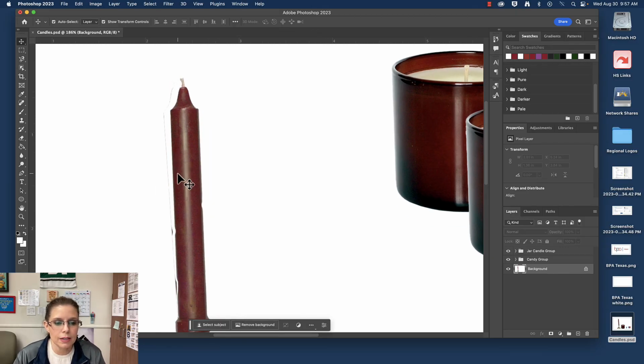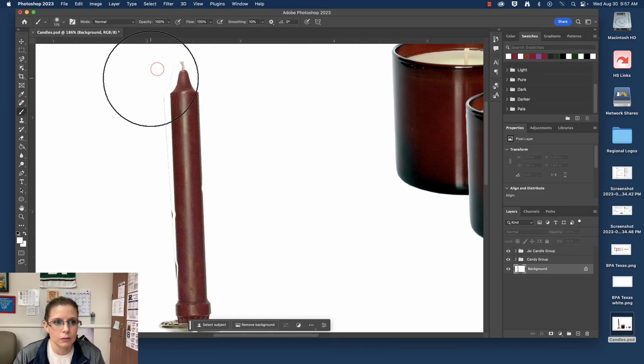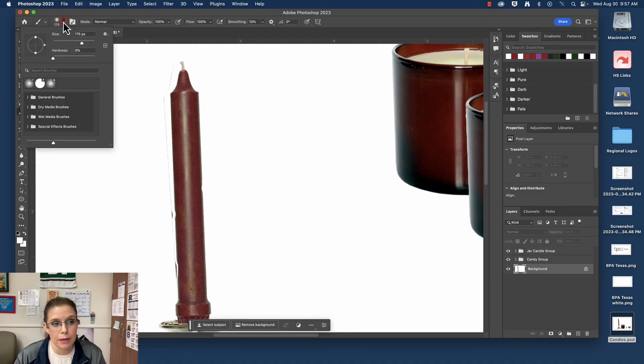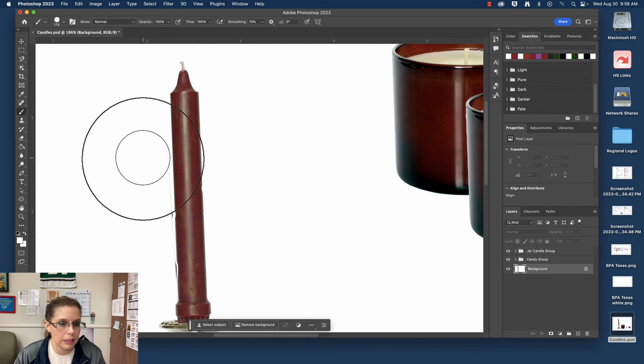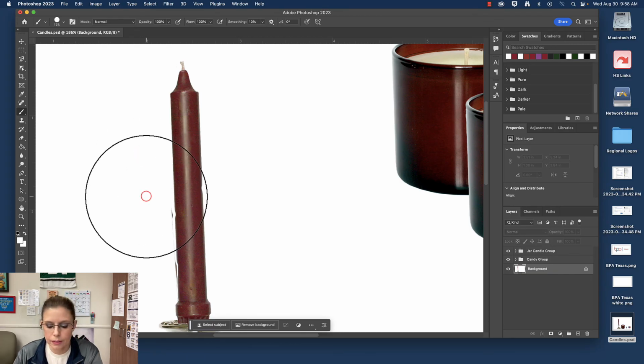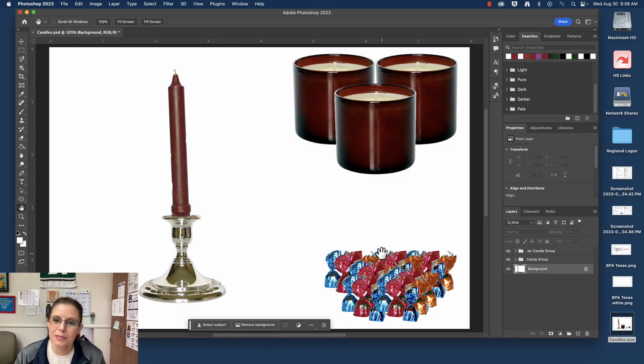I do have some little bits of the candle here, so I'm going to just get my paintbrush out and, oops. I'm going to change my paintbrush because right now it's this fuzzy brush and I want a hard brush. So under general brushes, I'm going to choose a hard round brush. That way it gives me a nice crisp, clean, pretty white line. I'm going to use my keys to kind of get in there and clean this up just a tiny bit. I could also repaint my candle, but that's okay. I'm kind of happy with how this looks.